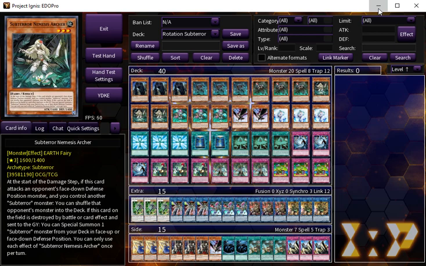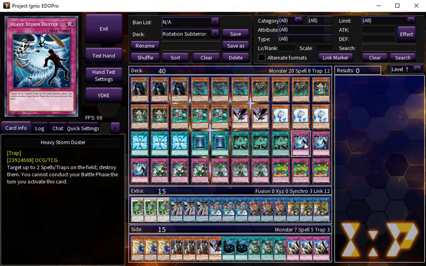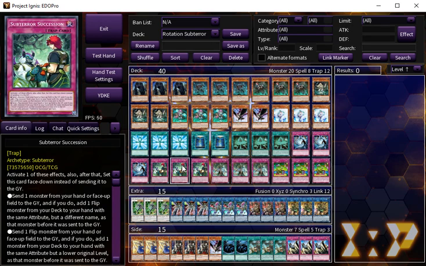Resuming that here, unfortunately I had to pause for a little bit, but Heavy Storm Duster is pretty much mandatory in this format. Salad, pretty much every single deck plays like a ton of back row, so Heavy Storm Duster is just absolutely necessary. Triple Succession and Triple Final Battle.